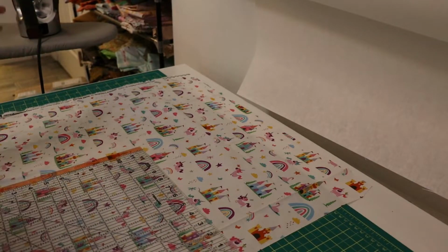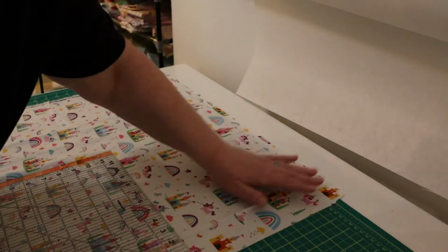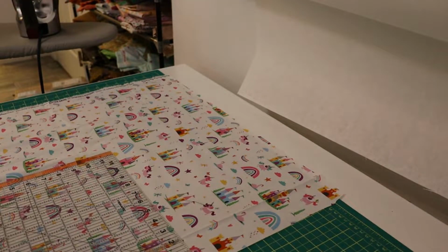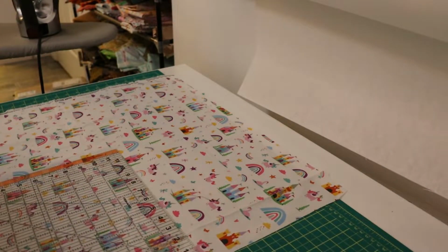So the first thing that we're going to do, when I did my original ones, I didn't measure because I sew for a living, which means I've always got extra fabric and extra stuff. Somewhere along the video, ideally you will have already seen a little snippet at the beginning of the video showing what I'm doing. So the first thing that you're going to want is a 12.5 by 12.5-inch piece.